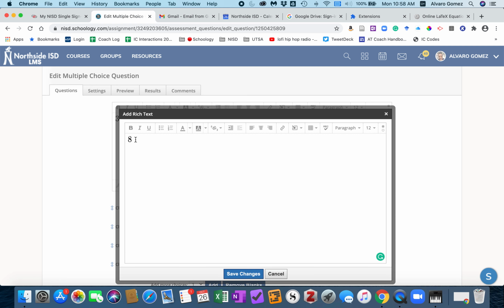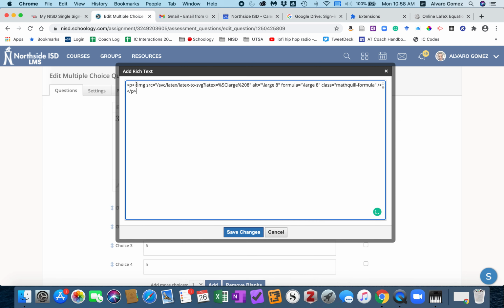So here's the number. Now I'm going to switch it to HTML, and here's the markup language, and here's the alt. That's what I was looking for. See how it did the \8? We don't want that, because that's what the screen reader is going to read. So I just deleted that, and I'm going to put: is 8 one of the choices?